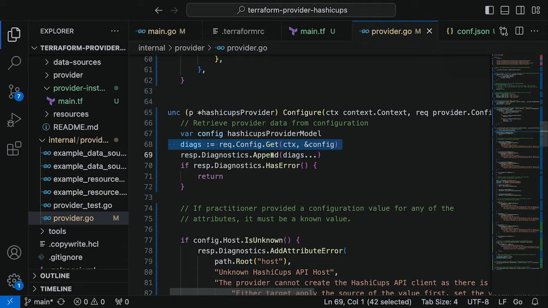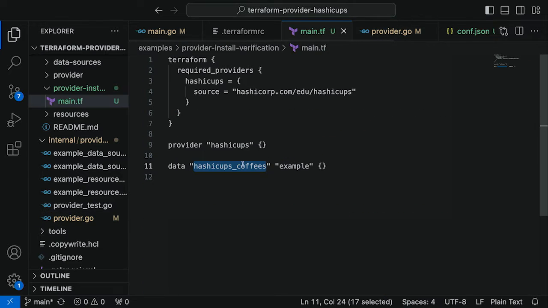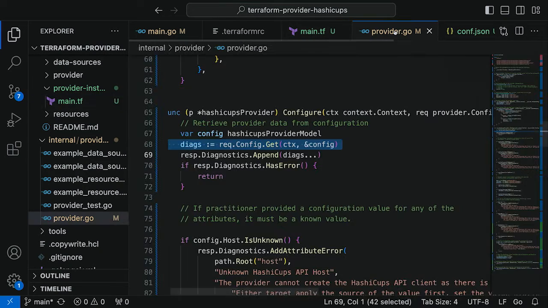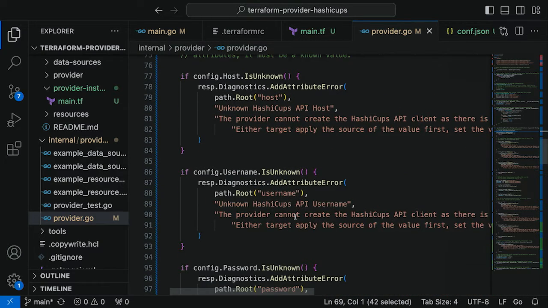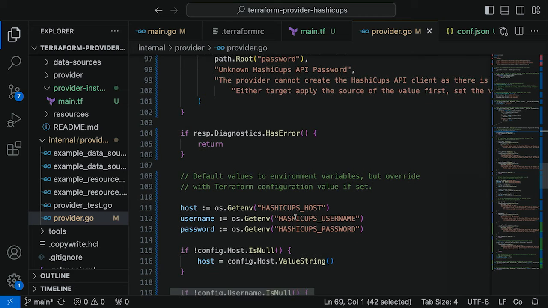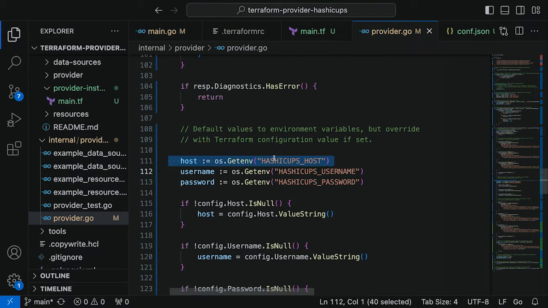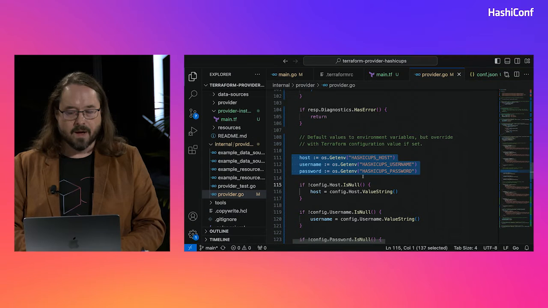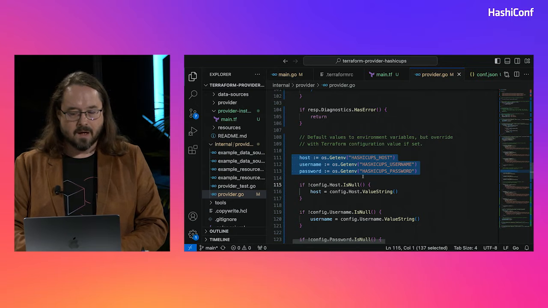That's going to get our Terraform configuration from this block here. We'll fill that in a moment. And we're going to verify, okay, did we have those three attributes? If they're not there, then we've got a little bit of a different problem. We're going to allow users to set those as environment variables. Again, most Terraform providers have that as a method.